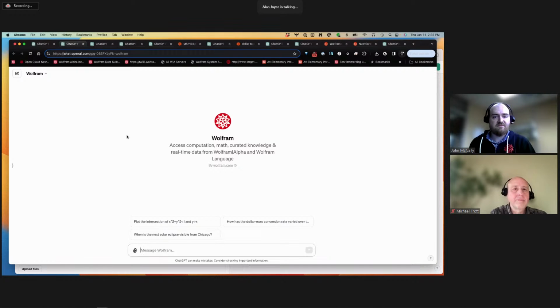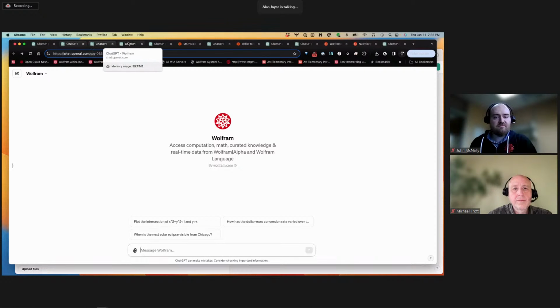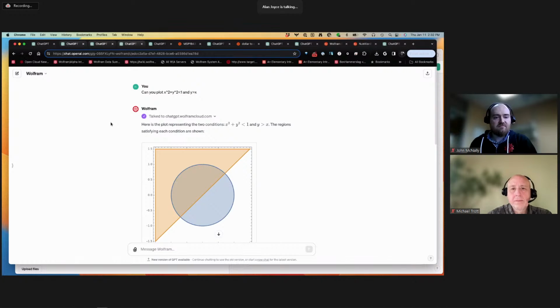If you're familiar with the ChatGPT plugins that were introduced earlier in the year, for the most part, this is the direction that OpenAI is going with having access to other services within ChatGPT. So for the most part, the kind of functionality that you have access to here should be roughly similar. Michael will cover some of the key differences in the user experience, but for the most part, anything you can get from Wolfram Alpha, or anything you can do with writing Wolfram language code and evaluating it in the Wolfram cloud, you can now do through the Wolfram GPT.